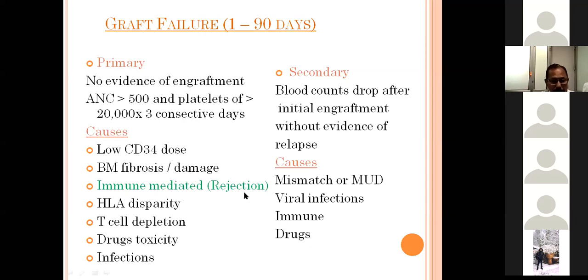Similarly, the patient lymphocytes reject the graft, reject the hematopoietic cells which were transfused, and that leads to graft failure, and that is called rejection. So GVHD and rejection are opposite to each other. Both are mediated by lymphoid cells and other immune cells. In GVHD, it is the donor lymphoid cell which dominate and win the war. In rejection, it is the patient lymphoid cell which dominate and win the war. Though both are nasty complications.